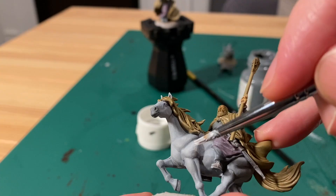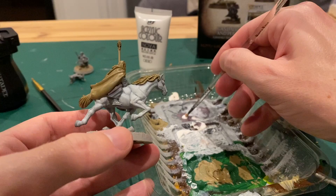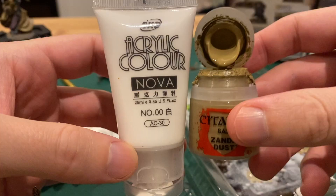It should look something like this after that step. It's quite a long process so stick with it, but it's worth it. After that I took a plain white and added more highlights, then filled in the gaps with a dry brush of white — take off all the excess white on your brush and fill in those gaps so it blends nicely.